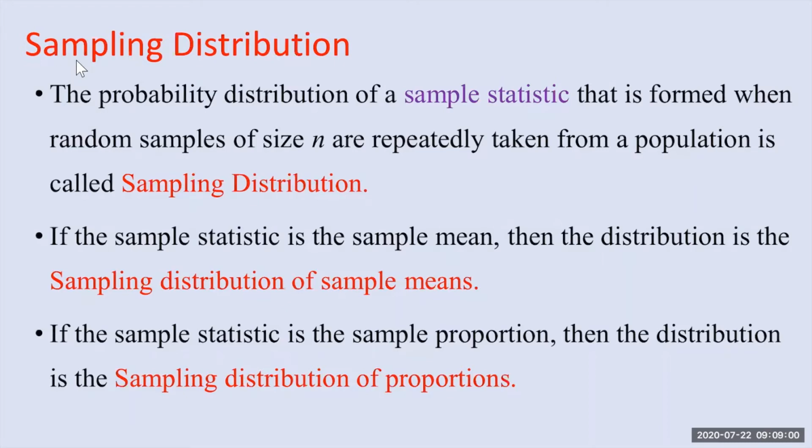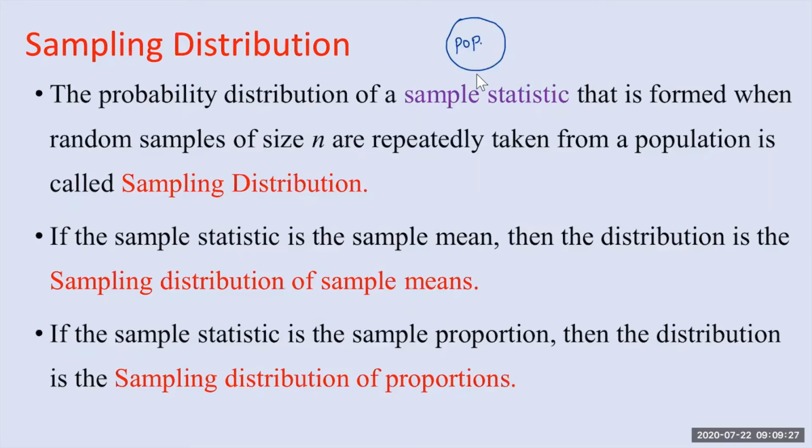So the sampling distribution is nothing much different from what we have studied in last class. In sampling distribution, we'll have a population. You may also want to add all these in your note catcher. So you'll have a population. Population can be of any type. When I say any type, it may be normal or it may not be normal. So we'll have a population first.